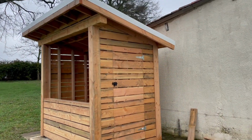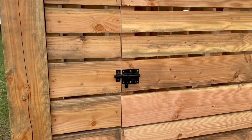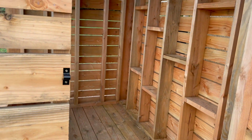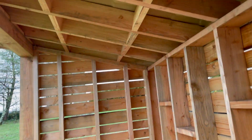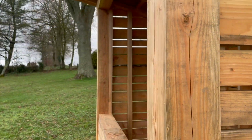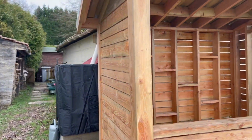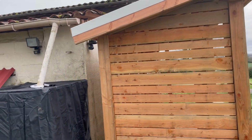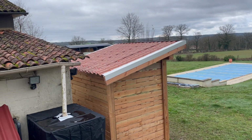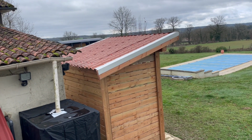Okay, so got the door here. It's all looking good. Got a massive roof there. I'll just go around the back. You'll be able to see the roof. So you can see it's supposed to look like the roof tiles. I think it looks all right.